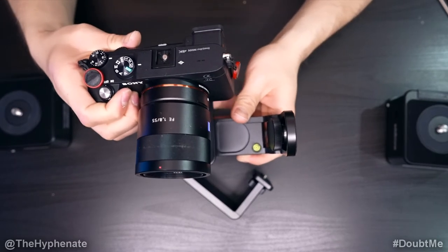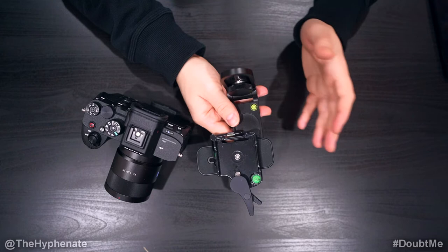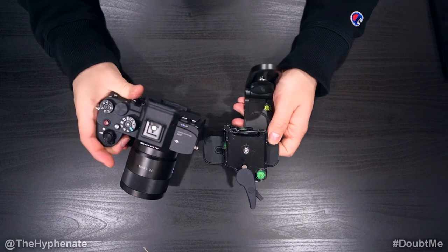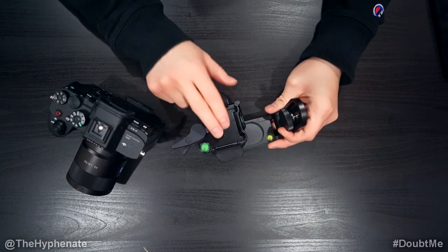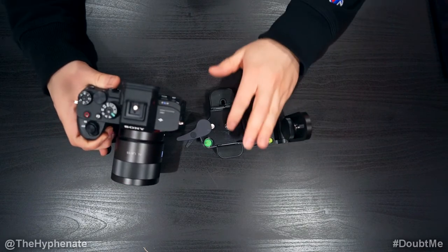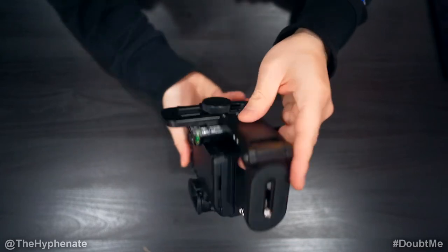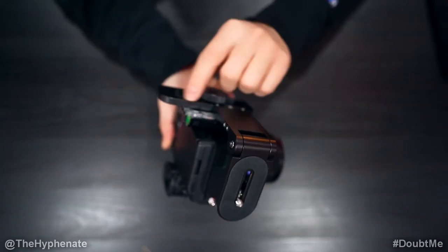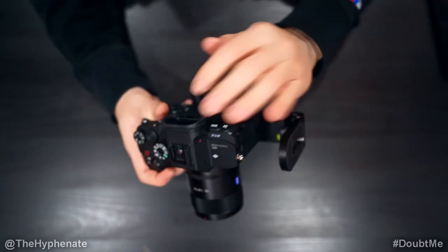When I originally recorded the video showing how to balance the camera on this bracket, I did it incorrectly. So I'm here on another night redoing this part — that's why you're going to see the camera and my hands different than before. You'll also see that I have a quick release plate system that I put on here. The reason I'm using a quick release plate system is because every time I use this setup, I'll be using the same camera with the same lens, so I won't need to rebalance every time. Now let me show you how to balance it. Ideally, you want to have this bottom knob loose — tight enough that it's not going to fall off, but loose enough that you can move it back and forth, because you need to find the center of gravity on this bracket with the camera and lens on.